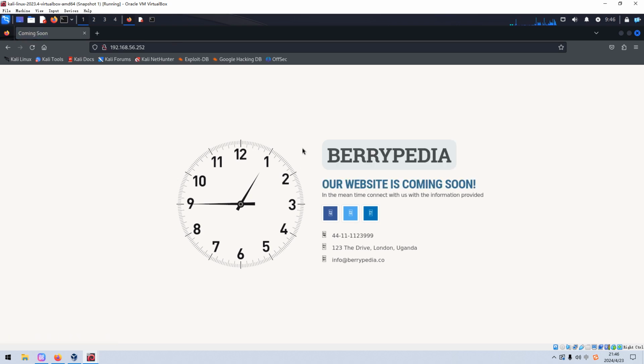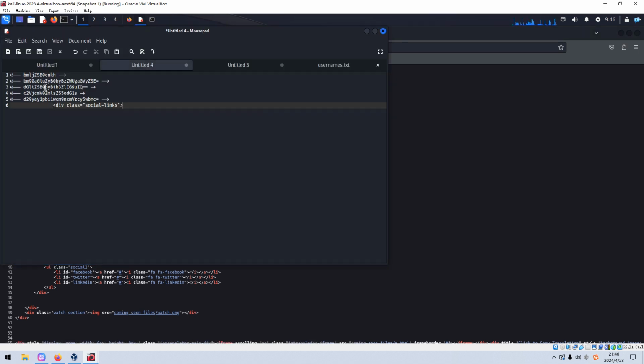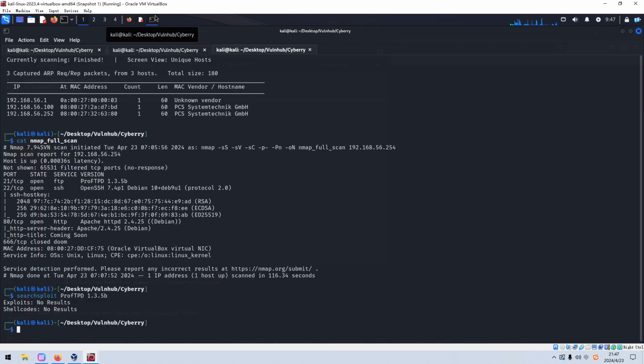Yeah, we got the page back, and we can check the source code of this page. Yeah, there are some comments in the source code. So maybe we can copy this comment onto our notebook. It looks like such data is encoded in base64. We can copy and use the command line to decode.